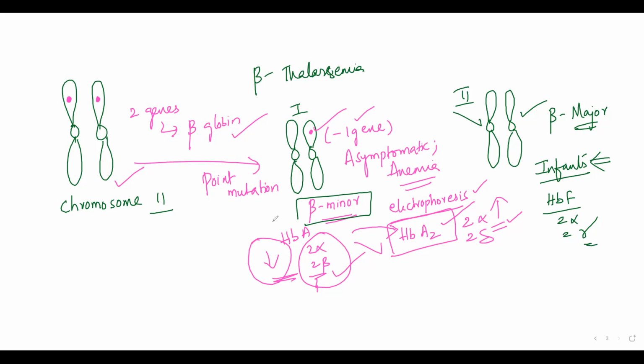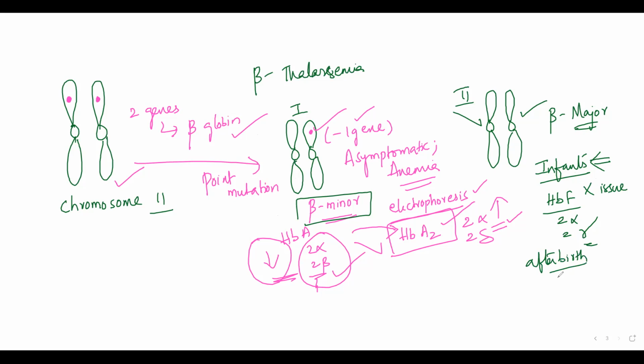But after birth, they are going to become symptomatic. It is going to cause a big problem for the children who have been born. The child is going to suffer with very severe anemia, and after birth they need to go for blood transfusion. So in the infants there is no issue, right? No issue. But after birth, what is going to happen?